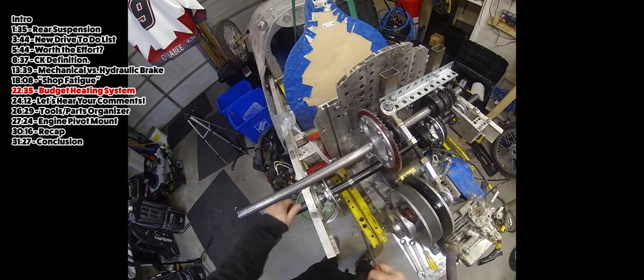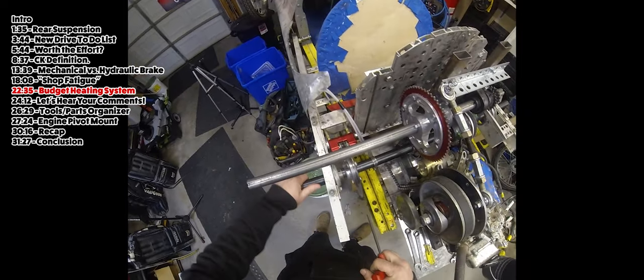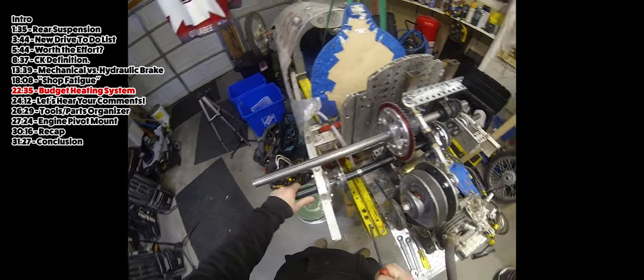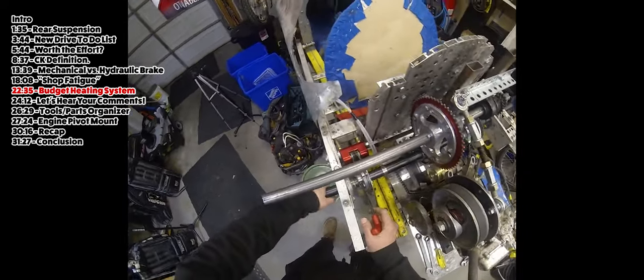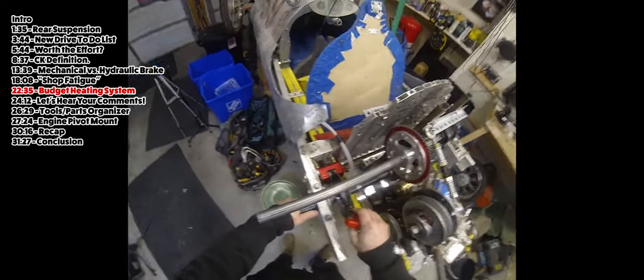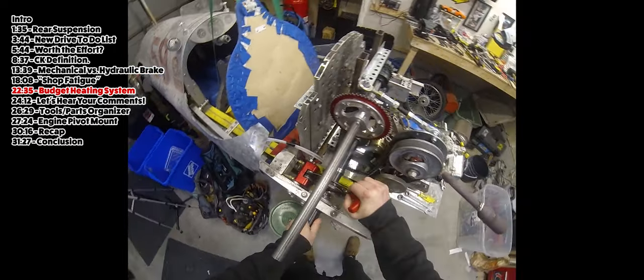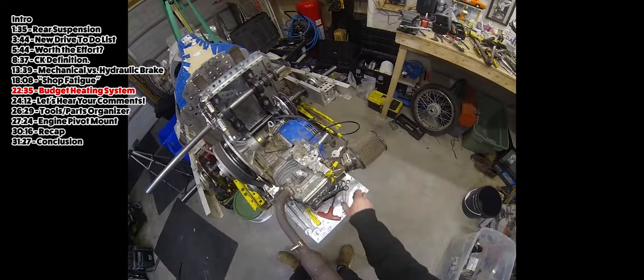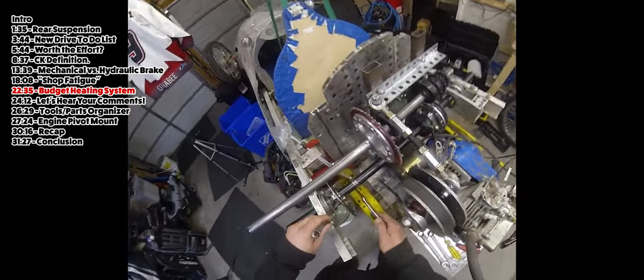Now that we have the disc kind of loose, look at that. Almost rolls perfectly. Yeah, the disc is a little bent. I think I may have dropped it. Or I know I dropped it. I think I may have bent it when I dropped it. What are you gonna do though? That's nice and tight. I'm not buying a new disc, that's for sure.